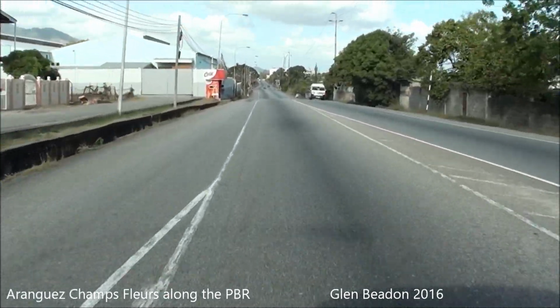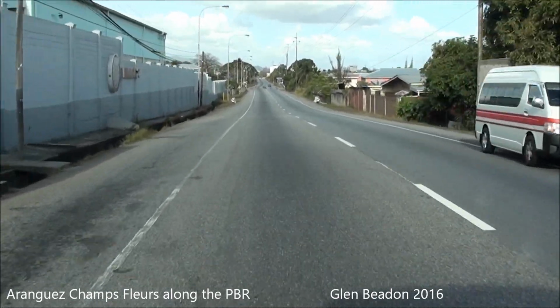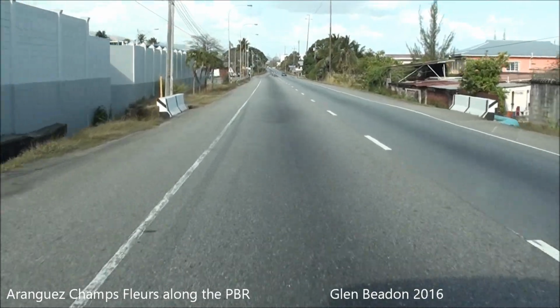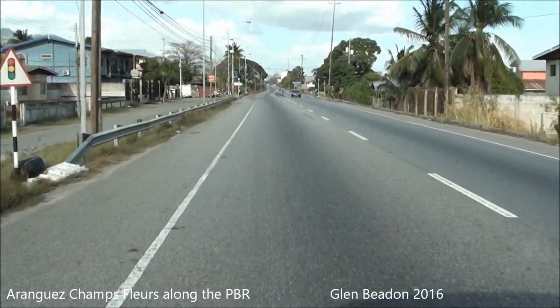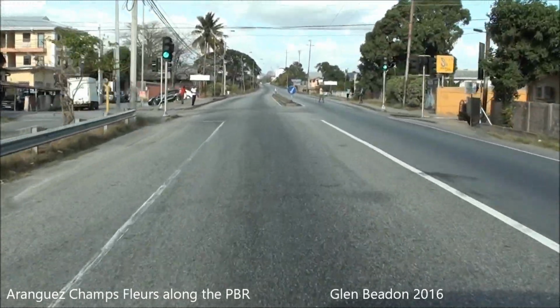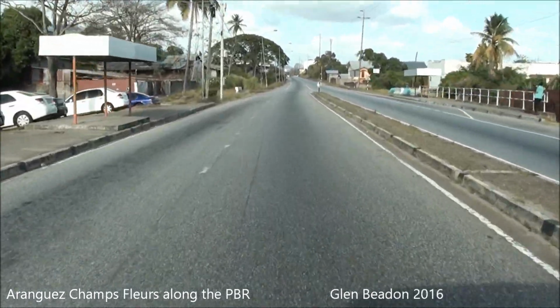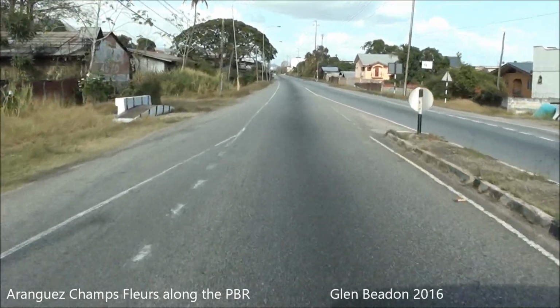Quite nice progress here along the route. You can see that with the railway being taken out, the route has now taken on more ups and downs. Before it was more level. Here you have another level crossing. I'm not sure which level crossing that was exactly, but that's Champlain. This is Champlain, right? Yeah.